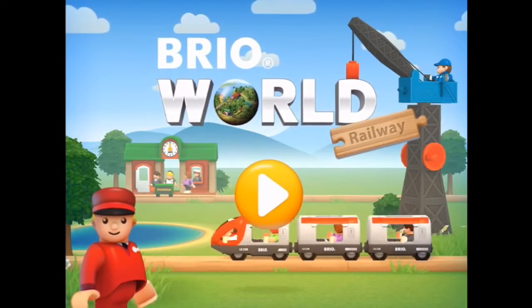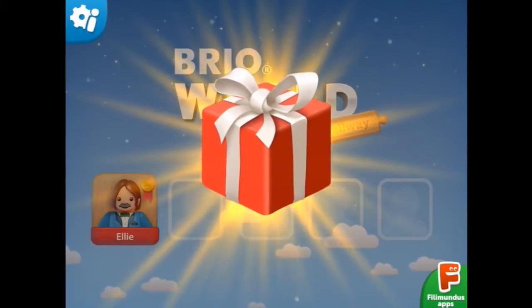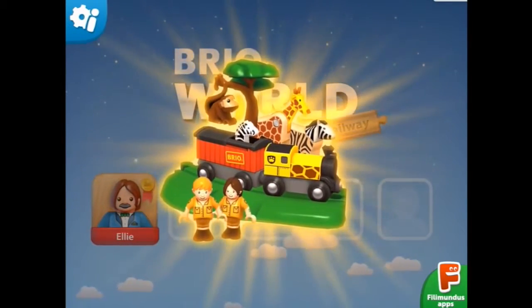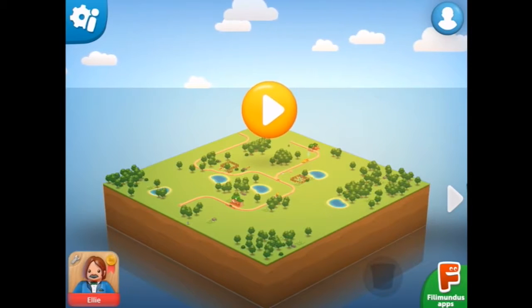You're watching Smartups for Kids. We are playing BRIO World Railway. Let's press play. And I've got a present. I've got a safari railway. That's fantastic. All right, let's head off to Ellie.